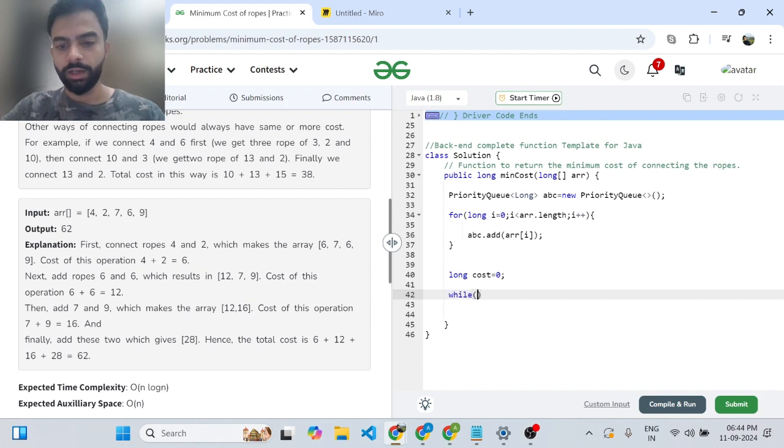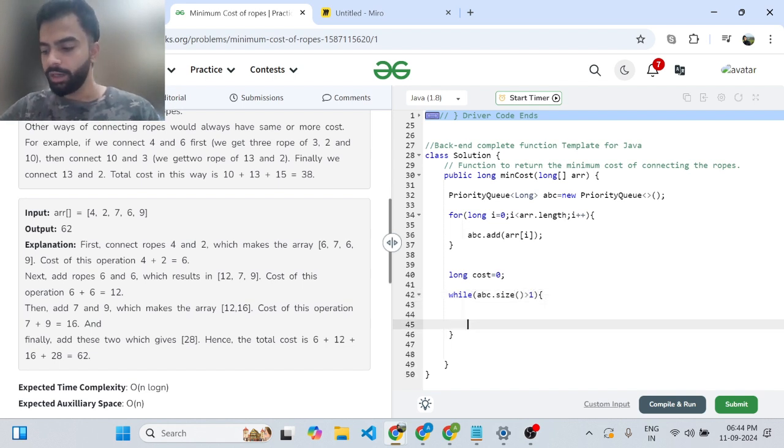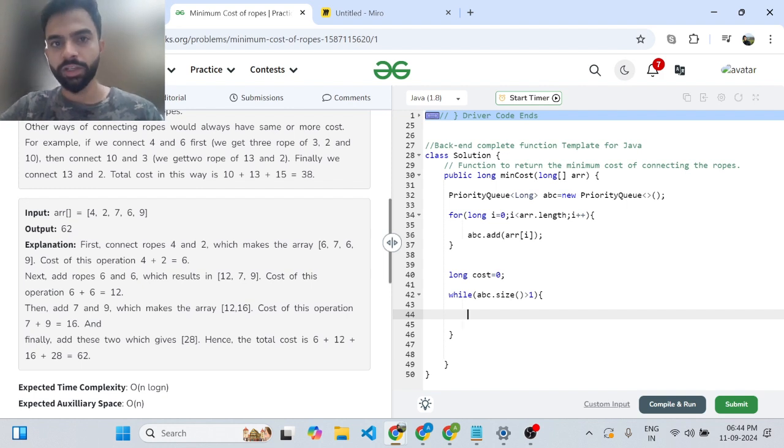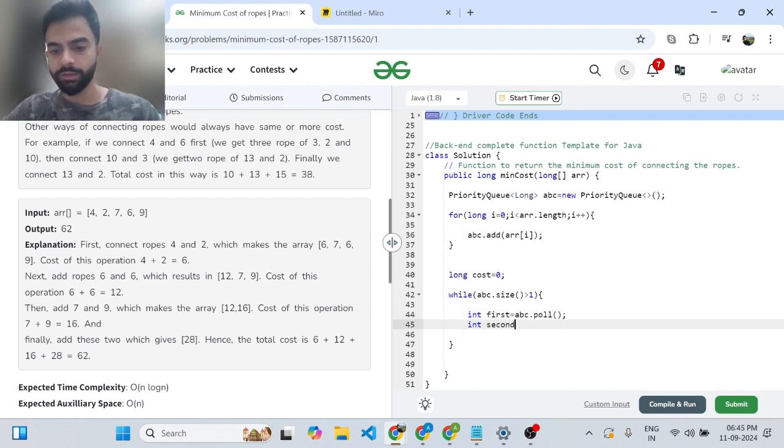So what I'll be doing is while abc dot size greater than 1, I'll be having my first value. If you have elements in the queue, if you remove from the queue, that is your first value, right? So long first equals to abc dot poll, and long second equals to abc dot poll.